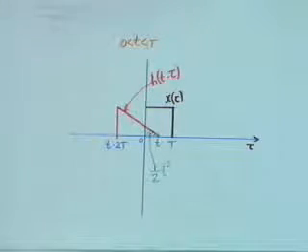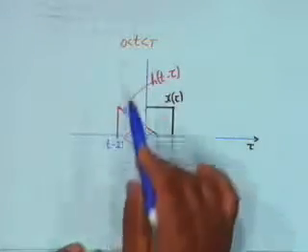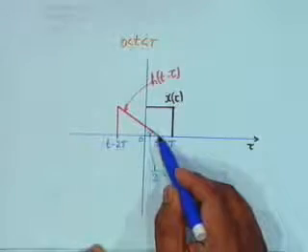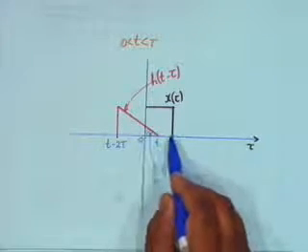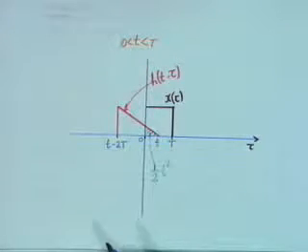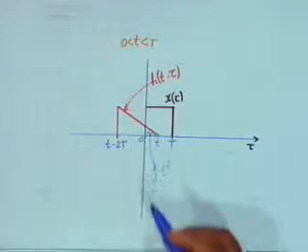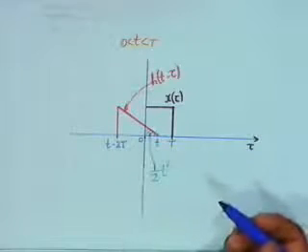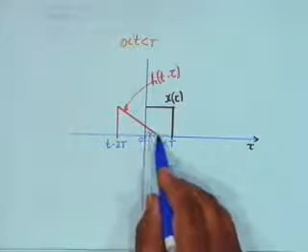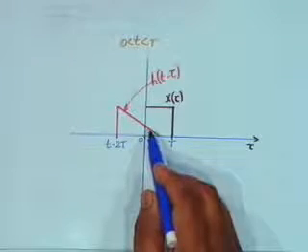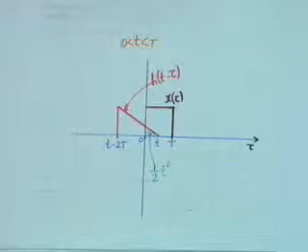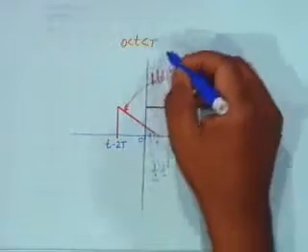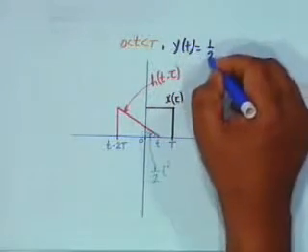I have a sketch here which shows the situation if small t lies between 0 and capital T. This is small t. That is, the triangle has been shifted to the right by the amount small t, and small t lies between 0 and capital T. Naturally, it is this green shaded portion which is the overlap. And it's very easy to see that the value of this portion is the area of the triangle, half base times altitude. The base is small t and altitude is also small t, because the slope is -1. It is h of minus tau, the slope is -1, and therefore half t squared. In other words, in the interval 0 to capital T, y of t rises as half t squared.